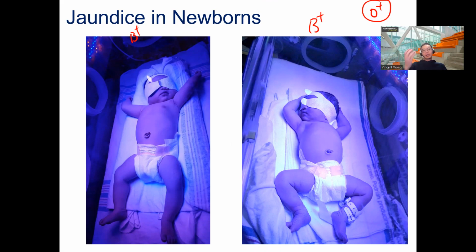Okay, and so the way to fix this problem was to put them in this tanning booth, essentially. Okay, so using the UV light, it will help them break the bilirubin down, okay, and then get rid of the yellow hue, okay, so that their system doesn't have to work as hard. So my first one only took like 2 sessions of these Billy lights. It's called Billy light. It's basically UV light, right?